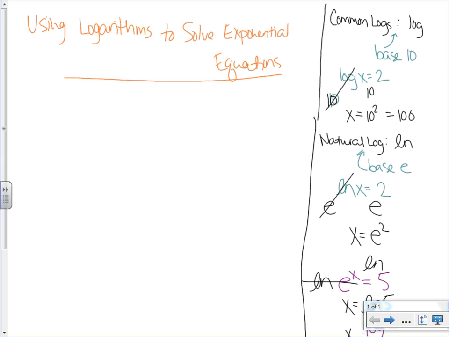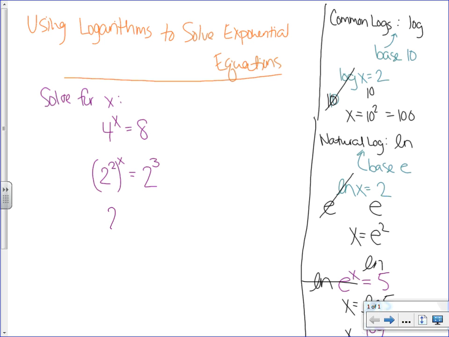What do I mean by exponential equations? These are those things that you guys hate doing. This is where I give you a question and I say, well, solve for x, obviously. And I give you 4 to the x is equal to 8. And this is when you have to change the base of both sides so we can set the exponents equal to each other. So you say, okay, well, 4 can really be written as 2 squared raised to the x power. And that's nice because 8 can also be written with a base of 2 because that's 2 to the 3rd power.